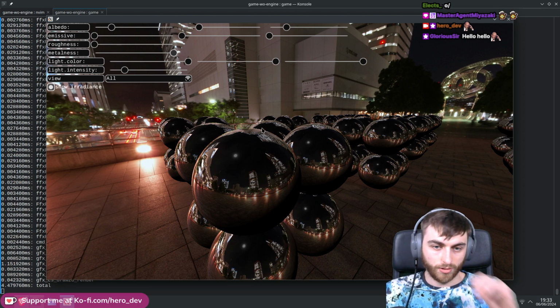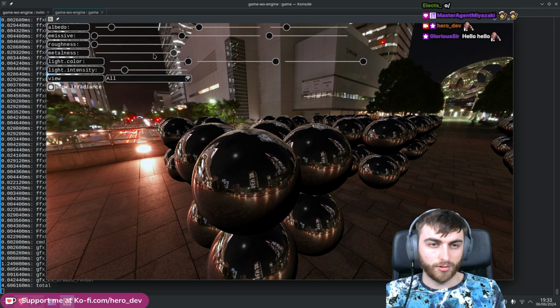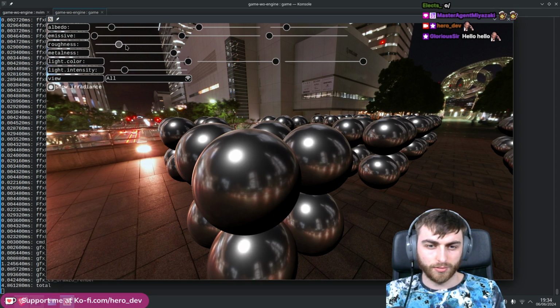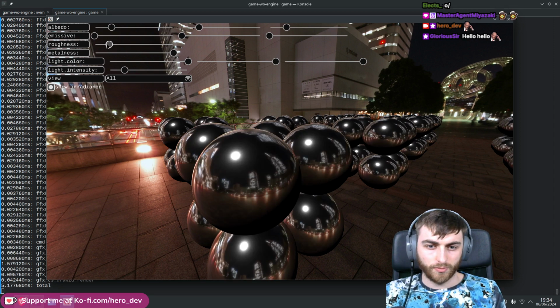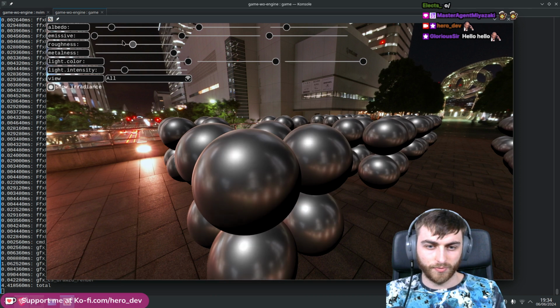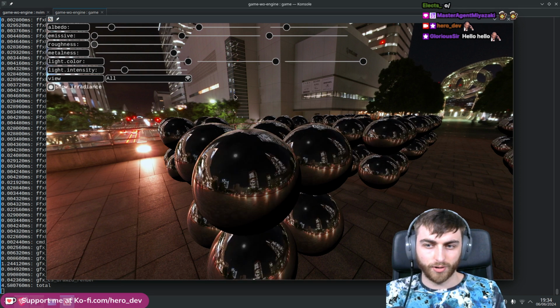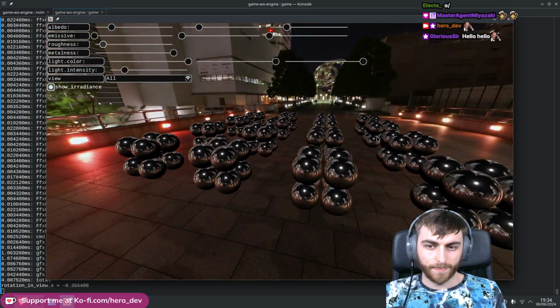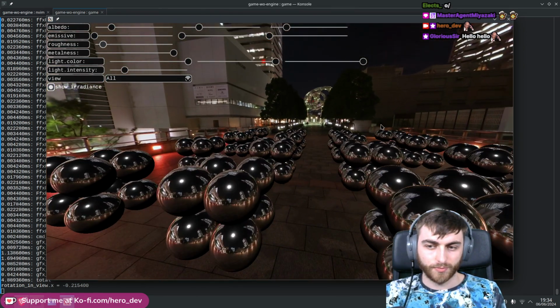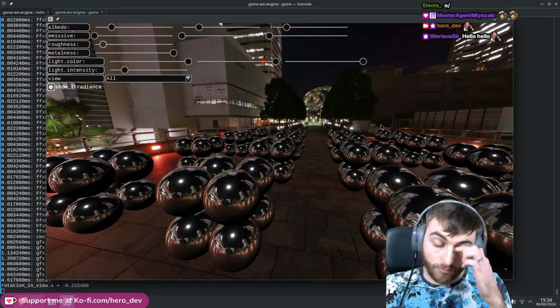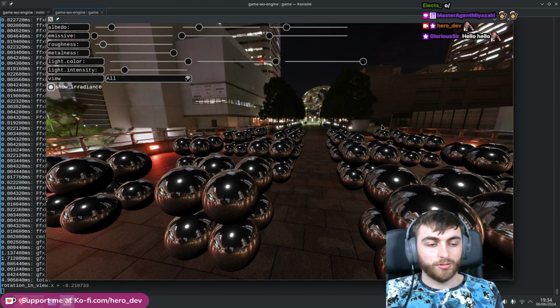So, the metals though, I feel like there's just something where I'm thinking they're not looking right. I think we're missing two things, right?